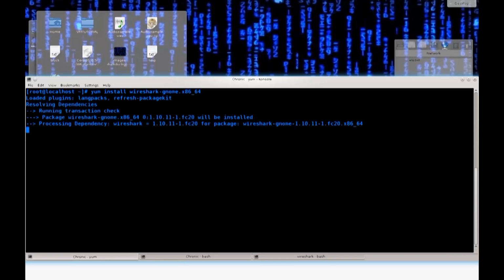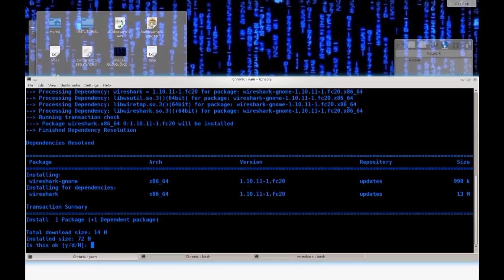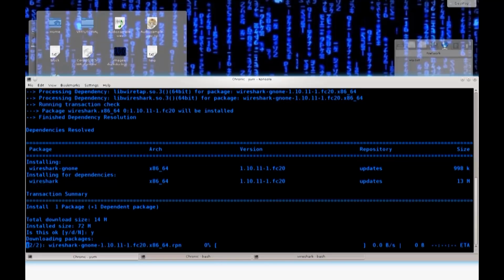No, I don't actually need to type it. I have it here. So just going to paste it, enter, and it's going to begin the installation process. It's going to give you a ton of information, but I wanted to stop it here for a reason. I didn't give it the -y command to go ahead and skip through this. So you can see that it is installing Wireshark GNOME, and it is automatically installing its dependencies as well. So just type in Y here, press enter, and the installation process will go ahead.